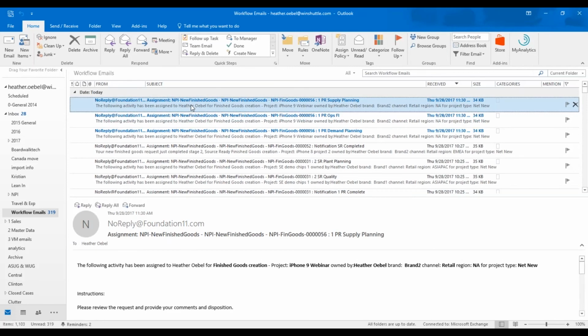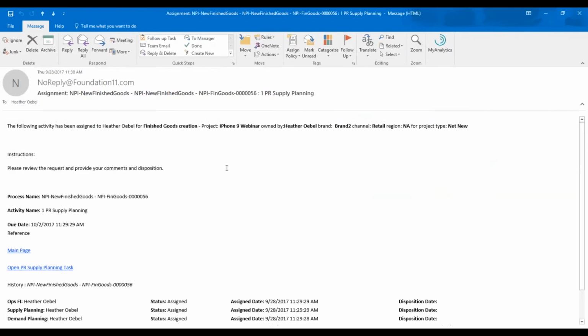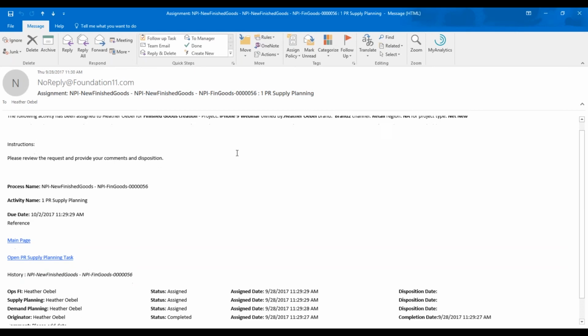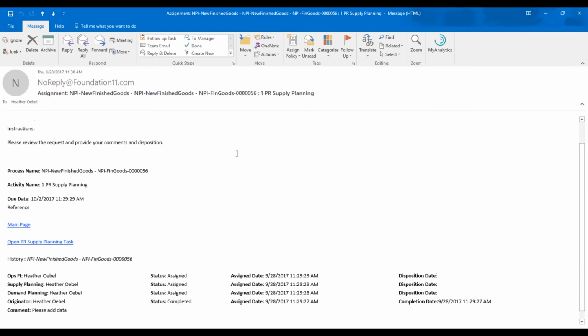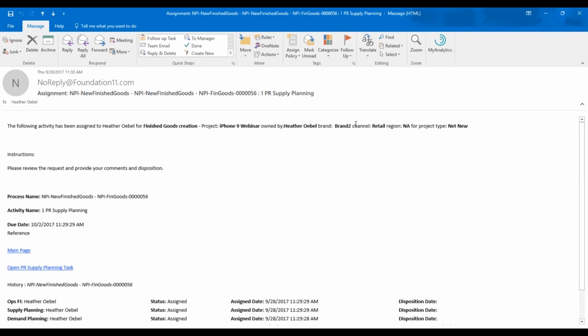So while that's working, I'm just going to quickly show the workflow. Again, this is Winshuttle's tool for how we build these workflows. And in this case, we have 2 different stage gates. And I'm just going to walk you through the plan ready. So if we look at this, I've just kicked off this starting the process, and then we can see here that I need 3 different departments to provide input. And then once all 3 of those have provided, it's going to go up to this master data group to review and post to SAP.